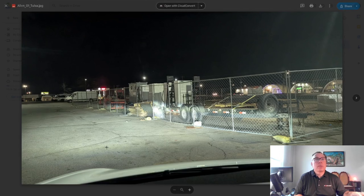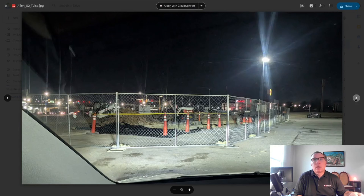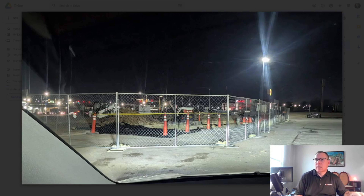This is Tulsa, Oklahoma. A viewer by the name of Alan submitted this. It's the last station in the state of Oklahoma on the first 200 coming-soon map to be completed. Here's another view from the other side. I'm not sure if this is a canopy site yet — it kind of looks like it's up against the curb, but it might be a canopy. It looks like they're pulling the chargers away from the curb, and that usually indicates a canopy. We'll see as it progresses.